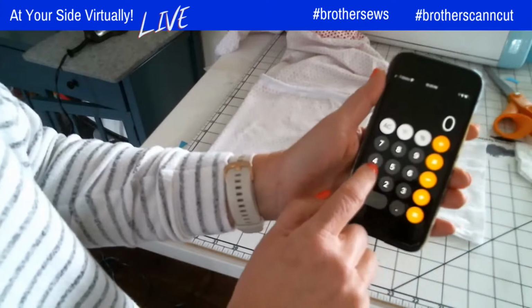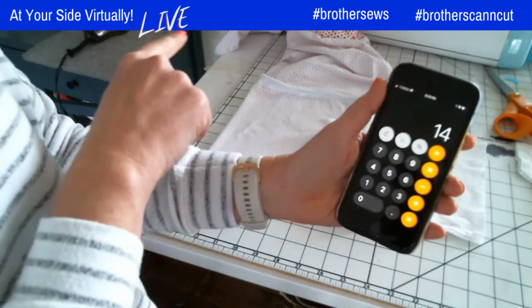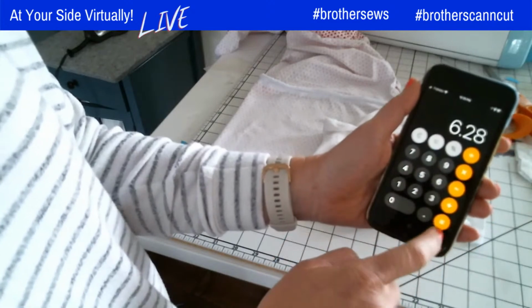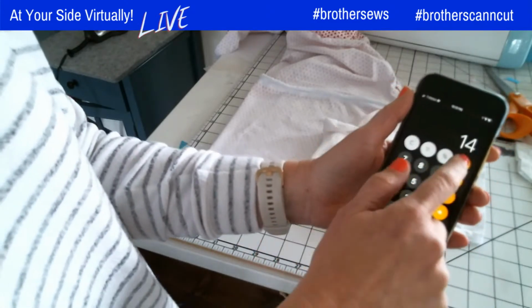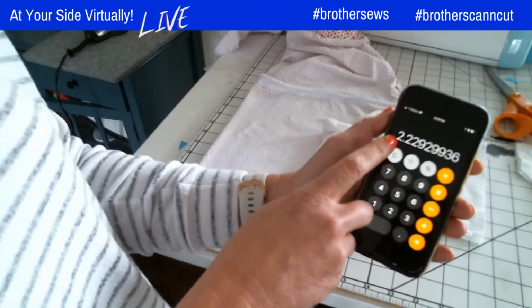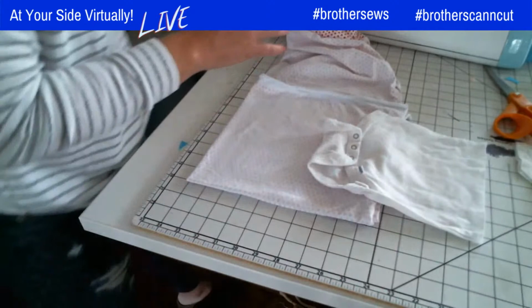And here we go. So we have 14 inches, and in order to get the dimensions to cut the circle skirt waistband, we multiply it by 6.28, which is double pi. And there, nope, not multiply it. 14 divided by 6.28. That's going to be a really big waistband. Okay, 2.2 inches. That sounds a lot better. Okay, so we're going to cut.